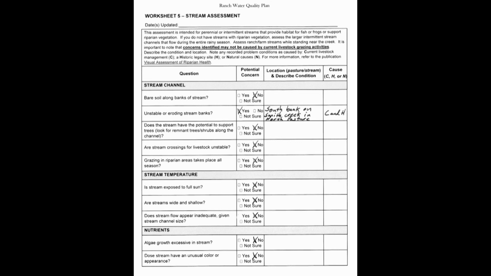Next steps include completing worksheets 6 and 7, completed and future projects, that help you document water quality management projects you have already implemented and plan future projects you have identified and want to pursue. By completing worksheets 4 and 5, you have done the assessment of potential water quality impacts on your ranch, pastures, and streams. Worksheets 6 and 7 will inform the core of past and future projects. Combined, these 4 worksheets and your maps contribute to the near completion of your entire plan. Congratulations for being at this stage of your overall ranch plan, and thank you for your time.